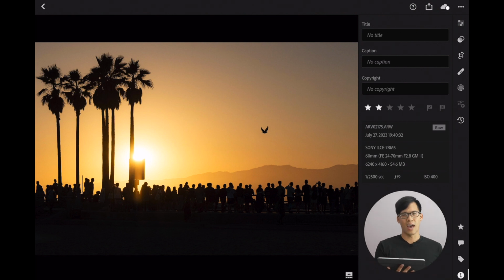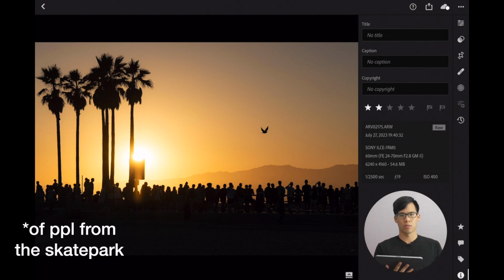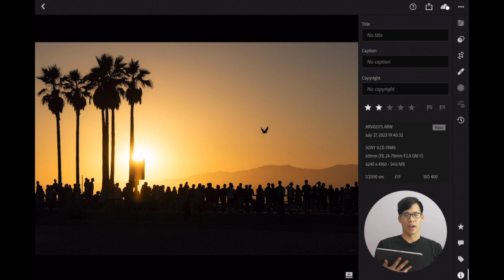The only real idea I had was I wanted some silhouette pictures of the skate park. And even then, I didn't really get time to experiment at the skate park. I've been there during the day, but never really at sunset. So that really speaks to the importance of getting to location before the time that you think you want to start shooting, so you have the time to experiment.